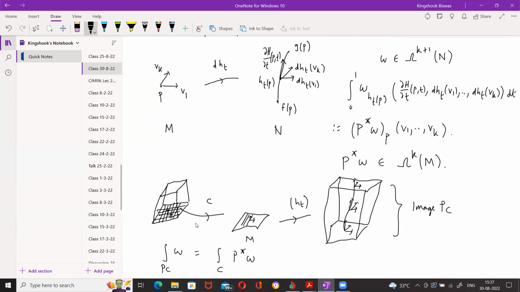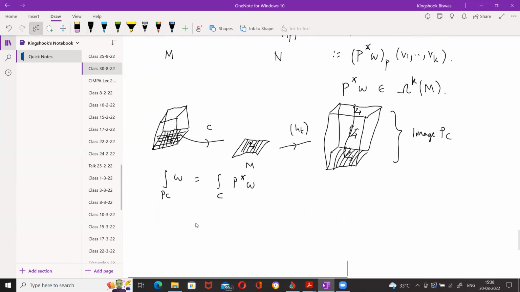You see the picture, right? Here, basically, I'll be dividing into small things. So basically, this bottom will get divided. And for each point in the bottom, I'll get an integral from 0 to 1. So basically, I'll get an integral over C. And then for each point corresponding to C, I'll get an integral 0 to 1. That will be my P star omega. All right.